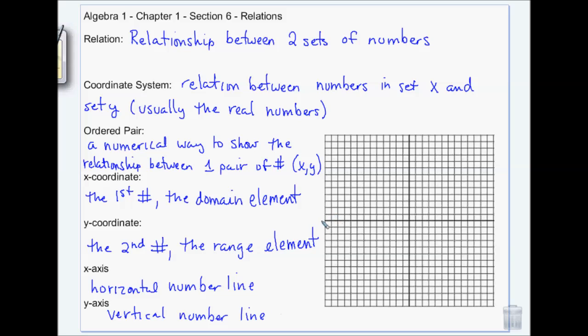Okay, x is horizontal. So this axis right here is the x-axis. Y is vertical, so that's the y-axis going up and down. The best way I know to remember that is that y goes more up and down than x does. Like y has a tail, so kind of y does go up and down, like the actual letter, so does the actual axis, if that helps for you to remember which is which.